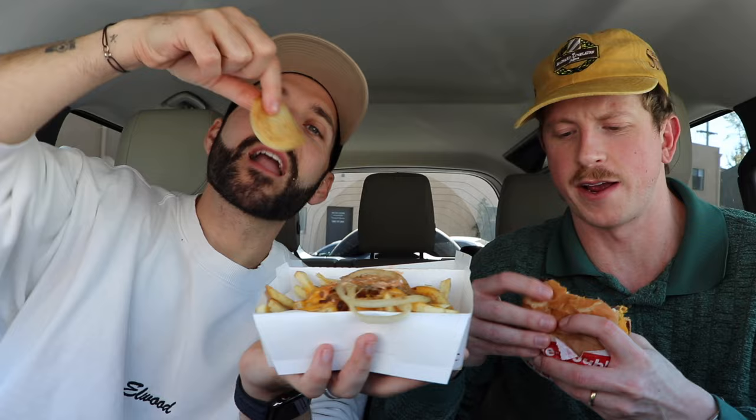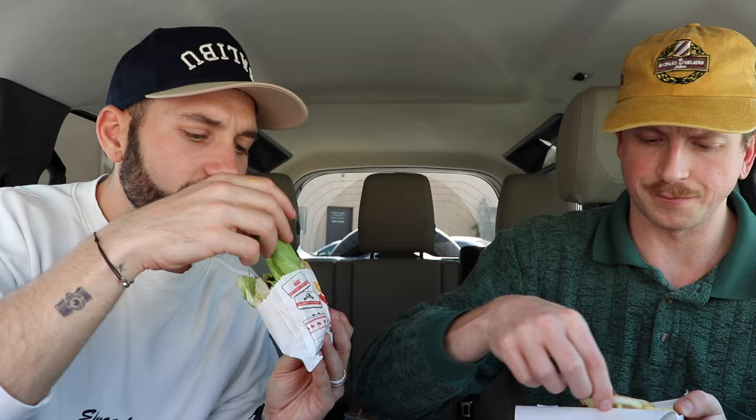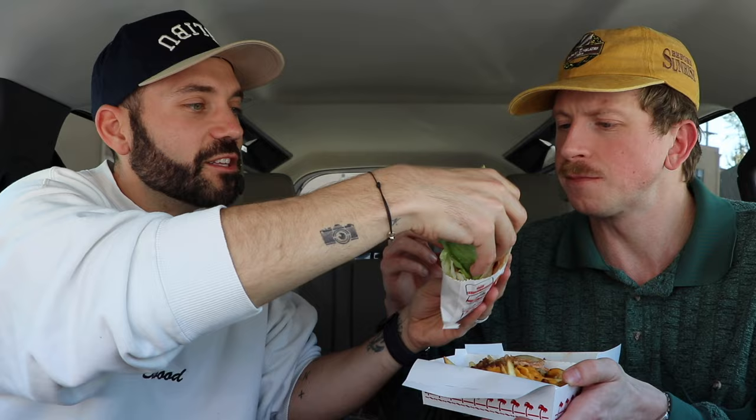I've seen Aaron Paul a lot; I've never seen Bryan Cranston. I thought these roadkill fries had meat on it, but I guess they didn't do it right. Roadkill fries is the animal style fries with the meat on it, but they didn't put the meat on it. So this is just basically animal style fries. But they did put on a lot of onions — there's like some onion rings going on here. Is that leftover from the Dutchman? I think this was supposed to go on here. Man, I really fudged this up. But you know what — no problems, only solutions.